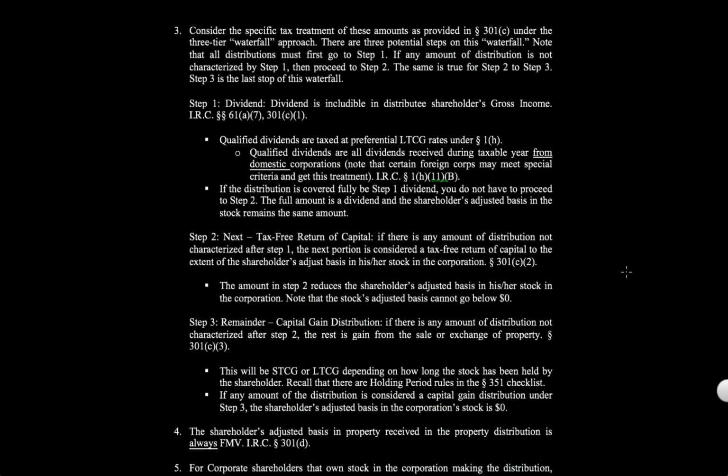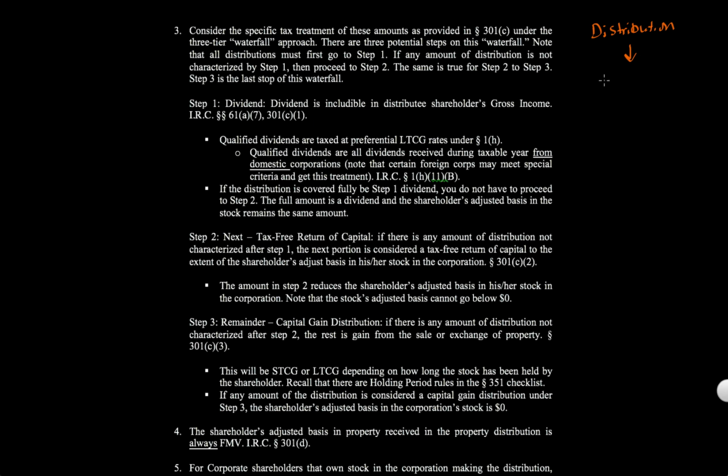So we're still in step 3. I know this is a long step. This is the longest step when we consider the consequences to the shareholder. So now that we've determined the amount of the earnings and profits, we can look at our waterfall. We calculated the distribution in step 1 of step 3. That's the amount. In step 2, we calculated the amount of earnings and profits.